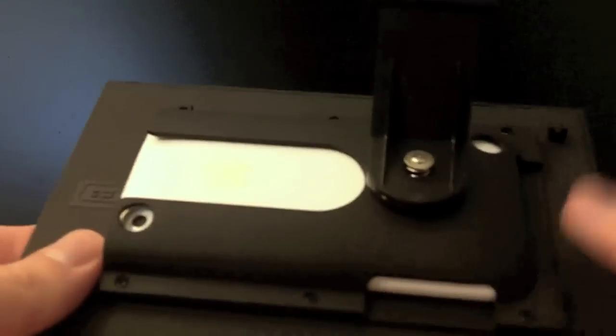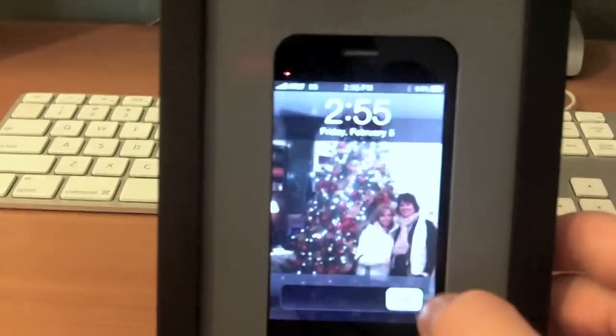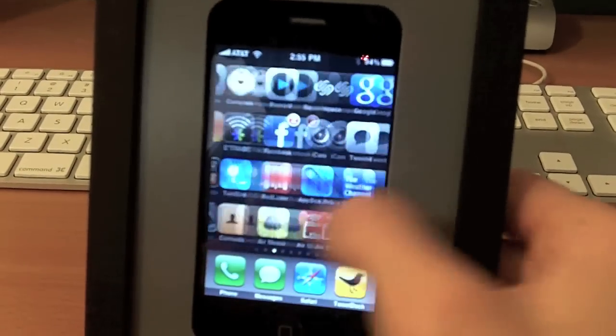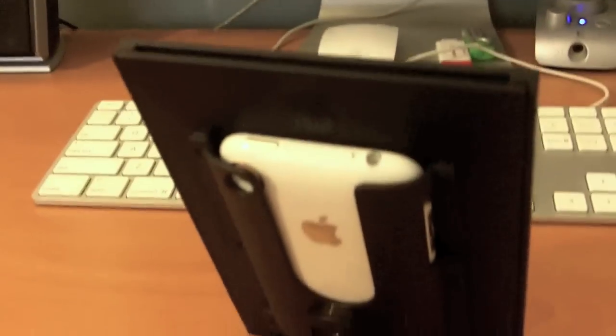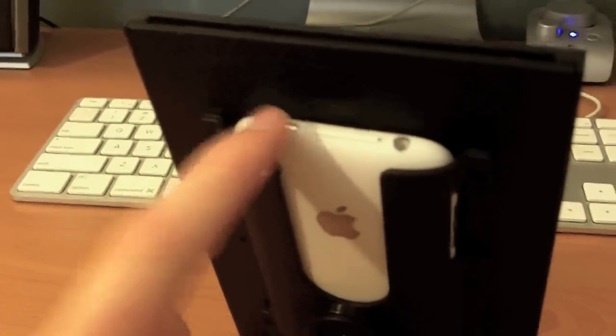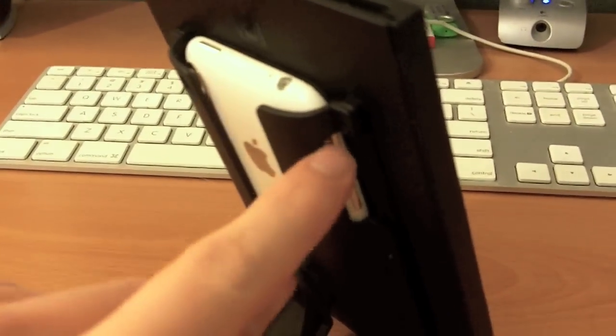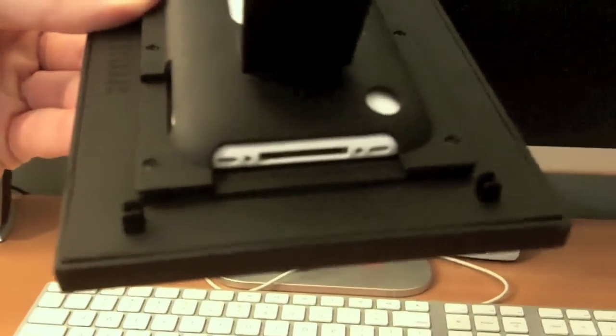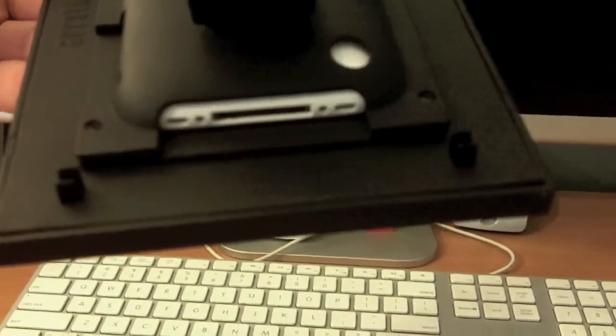And let's put in my 3GS. And as you can see, it fits very snug, which is nice. Put that on there, and now I can use my iPhone. Cool stuff. They left every single port open for you to have access to. You have access to your headphones jack, your power button, well I hope you would have access to your power button, your silence switch over here, and your volume buttons, as well as the dock connector on the bottom. Is totally open, as well as a speaker and a microphone.